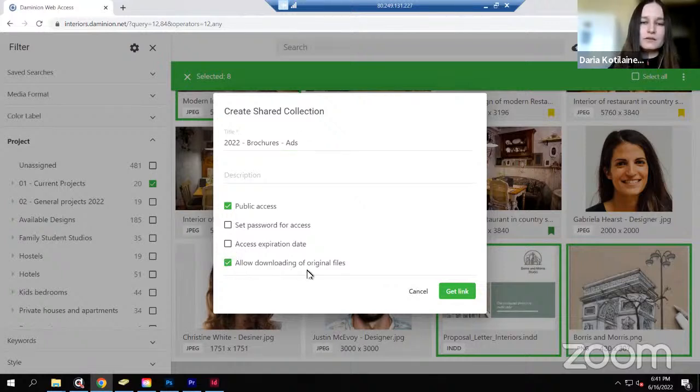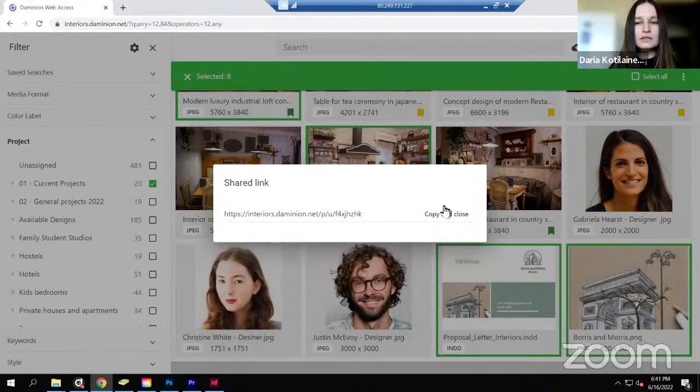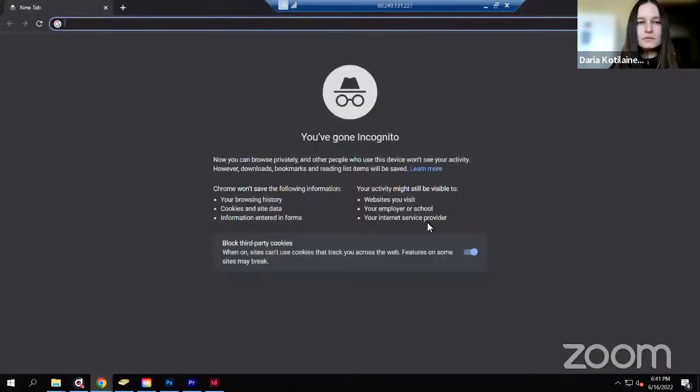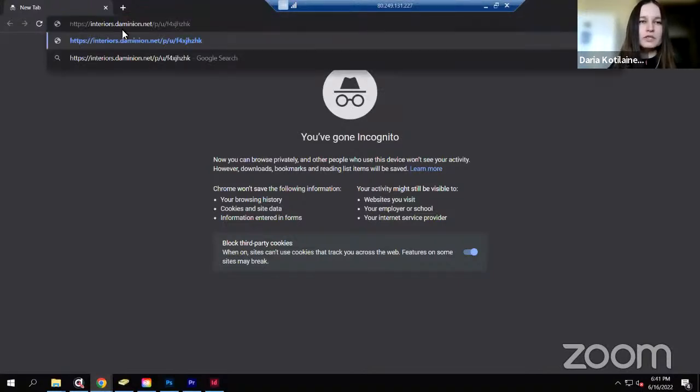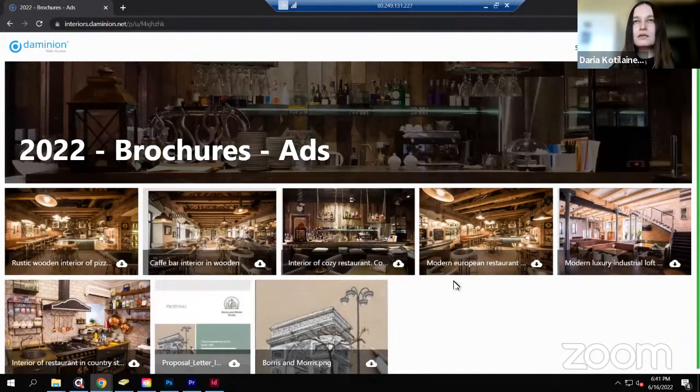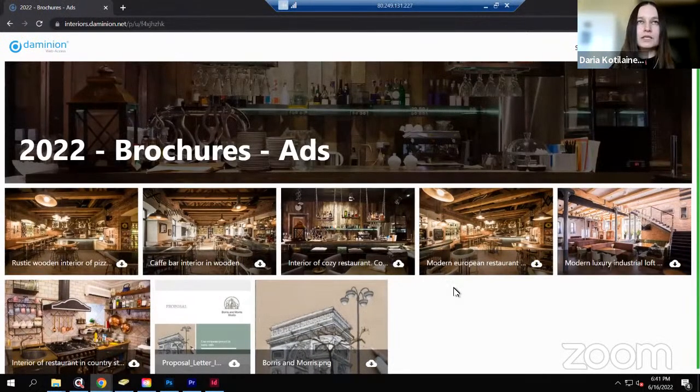You can also allow downloading of original files. And let me click on Get Link, copy and close. And let me open a new browser window to show you what the shared collection looks like. You can send the link in Slack or in another corporate team messenger.